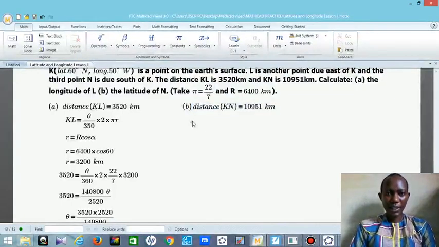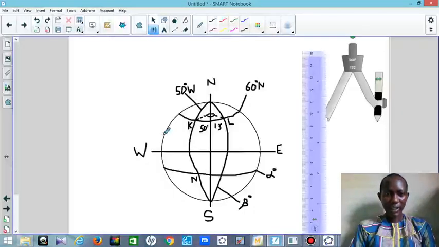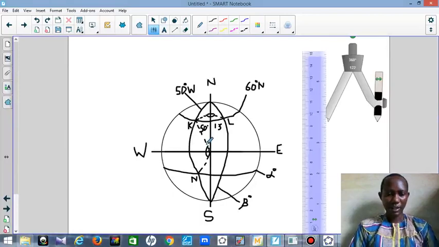Okay, let's see how we can get the latitude. We said in the sketch the other time, K and N are standing on a great circle. So we just use capital R as our radius. But the major challenge now is the angle between them. Remember, the angle we need is the angle that goes to the center of the earth. Just like the other case, this is the angle we need, this full angle. Let's still call it theta in our calculation. Since theta is always the angle between the 2 points, let's call this angle theta.